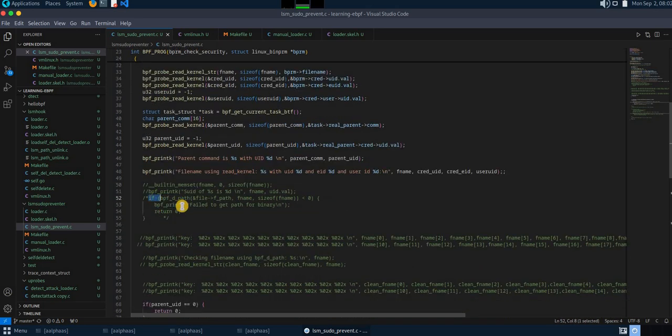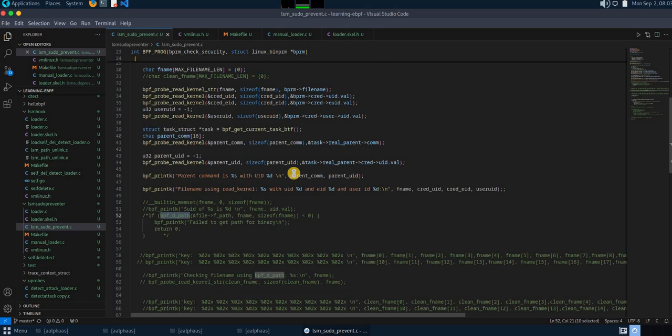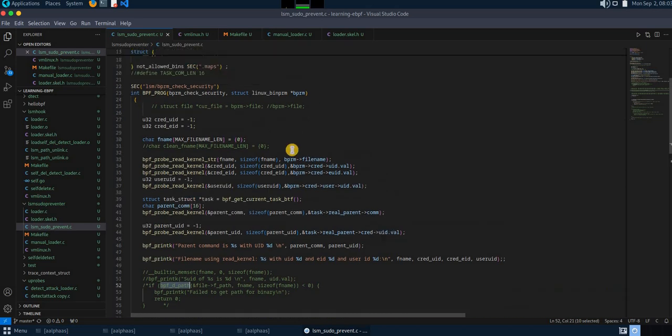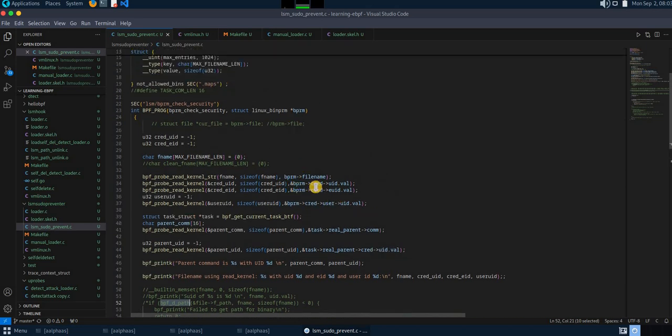And I was using a new function that I came across. It was bpf_d_path. The good thing about this function is that it will give you the exact binary name. In fact, when I run this application, I will show you the difference.